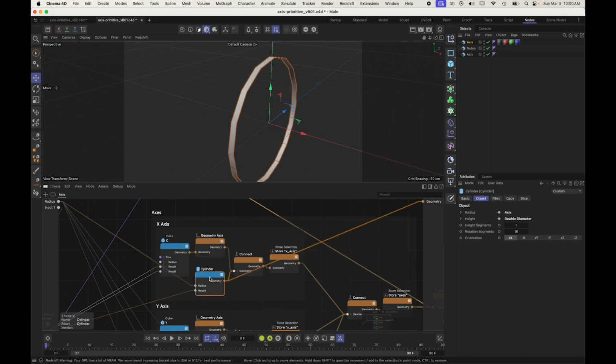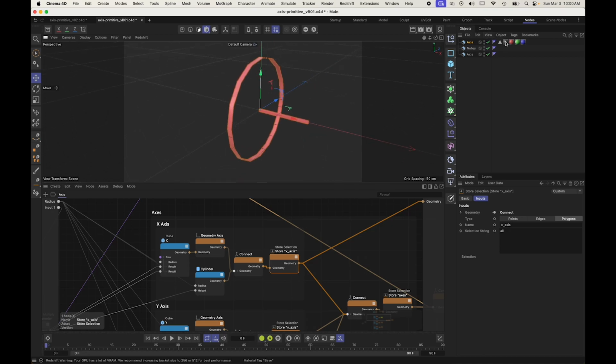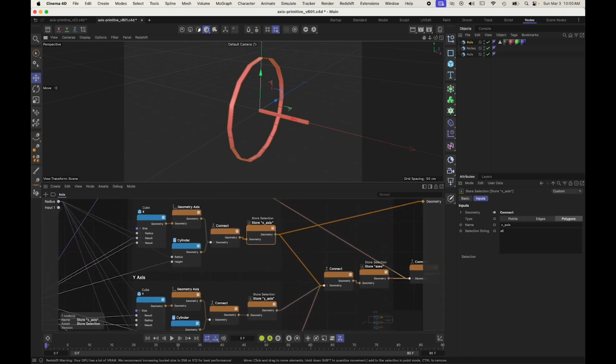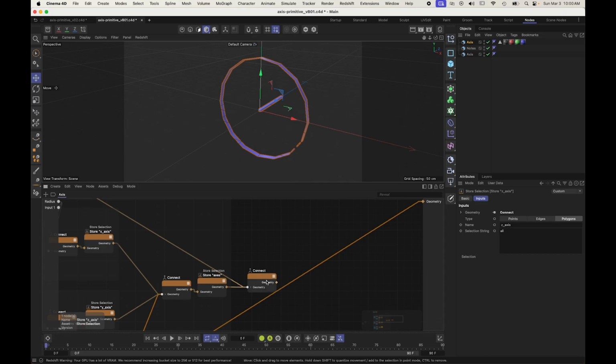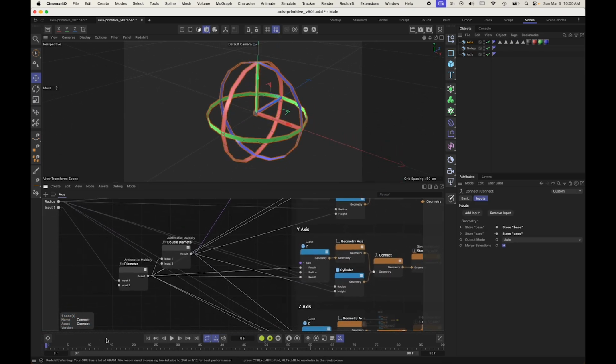And then I've also got a cylindrical band for that, and I'm storing that under a named color, using selection tags and material restrictions to display these. I'm doing the same thing for each of my other axes, y and z, and I'm connecting all of this into a single object, all of which is powered by these inputs over here on the side.